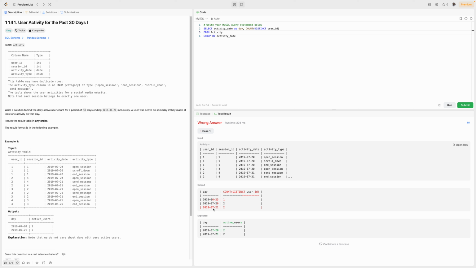We're gonna have 2 here, and now the only condition is that we've got to filter out the day. So that's gonna be as active users, and then we're gonna filter out the day.